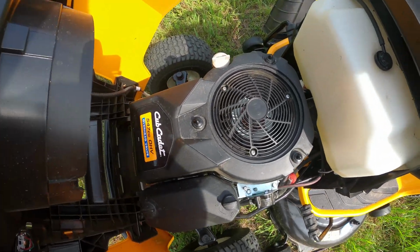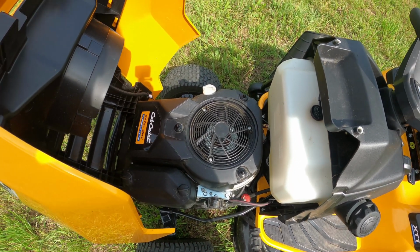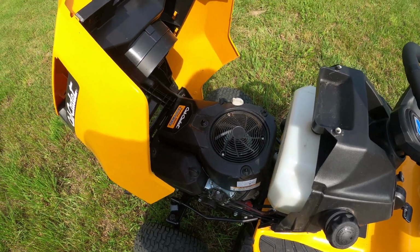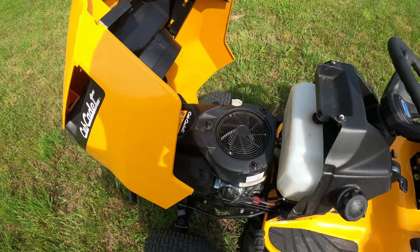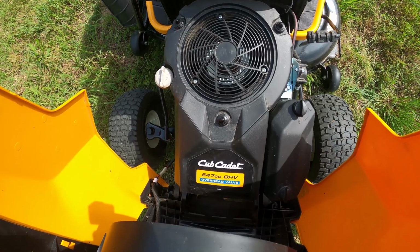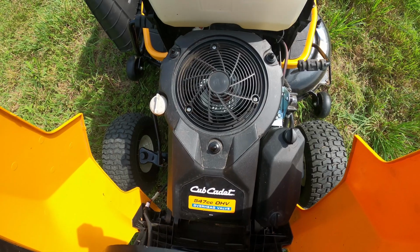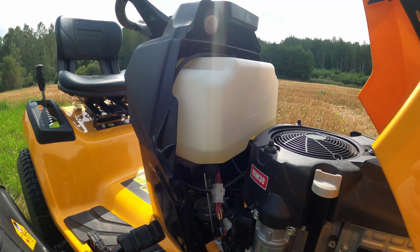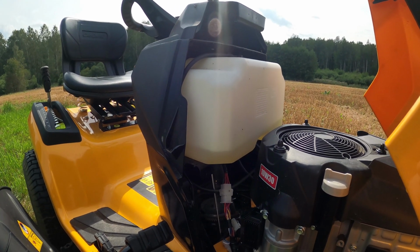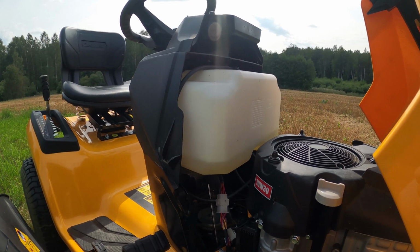It's 547 cubic inches and 17.5 horsepower at the peak, and 12.5 horsepower at the lowest. This is a Cub Cadet overhead valve engine, but I think that Kohler made it. I like that it has an 11.4 liter fuel tank. It's really nice because you don't have to fill it very often.